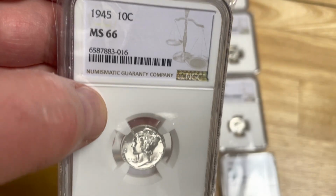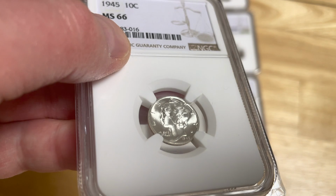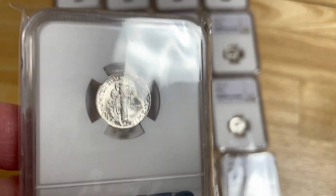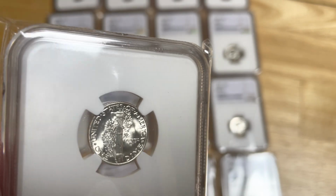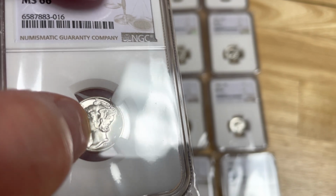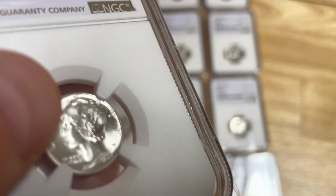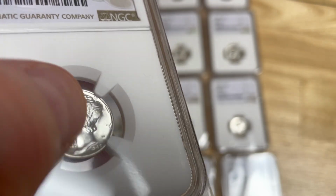Now, these were graded, so we know these are MS66s. MS66, that's pretty hard to find. If you look at just an average coin that comes out of a bag, I'm going to say if you can get a 62 out of a bag, you're doing pretty good. Now, some guys will disagree with me. However, on the front of the coin, especially in most quarters, 50-cent pieces, and even dimes, it looks like under a microscope, and you can see this is not the case here. It looks like the face has been in a knife fight.